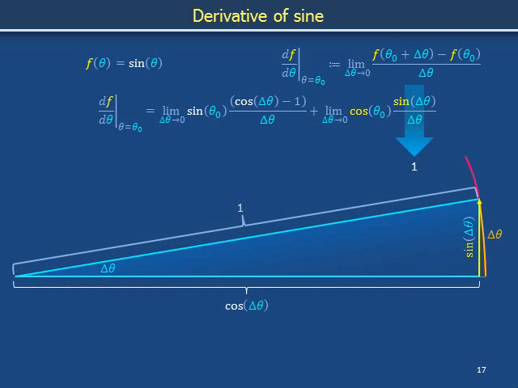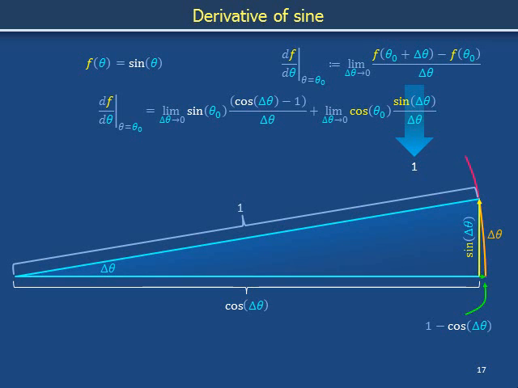The length of the leg adjacent to the turquoise label for the angle delta theta is cosine delta theta. Since this leg does not quite reach far enough out from the center of the unit circle to touch the circle, there is a gap of length 1 minus cosine delta theta so tiny that we need to highlight it with an animated arrow 5 times. Please stare.